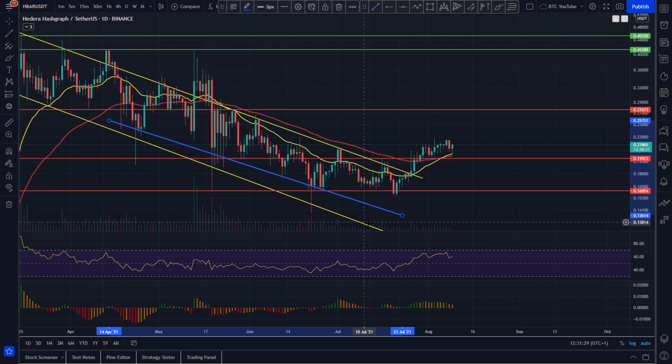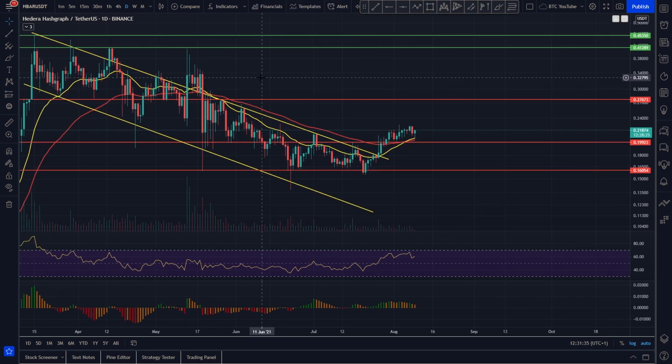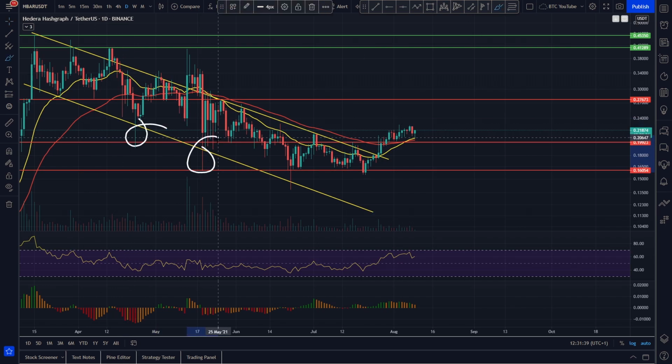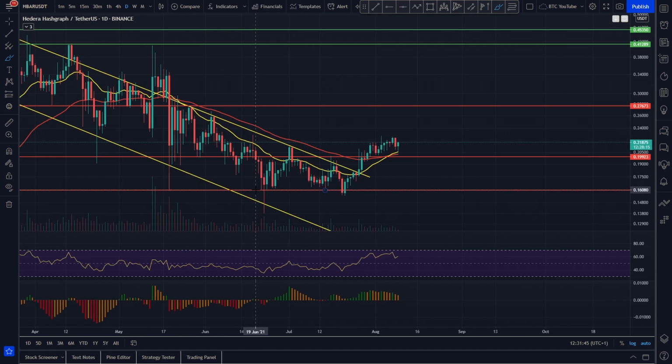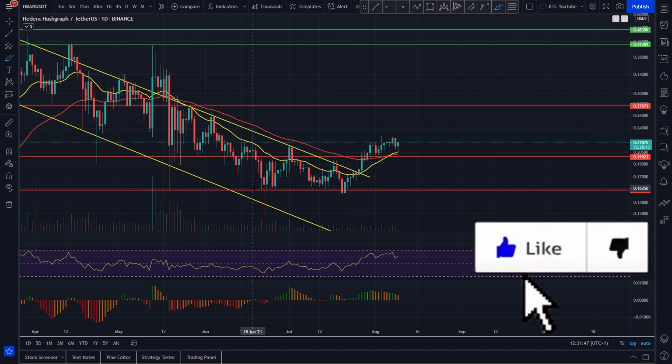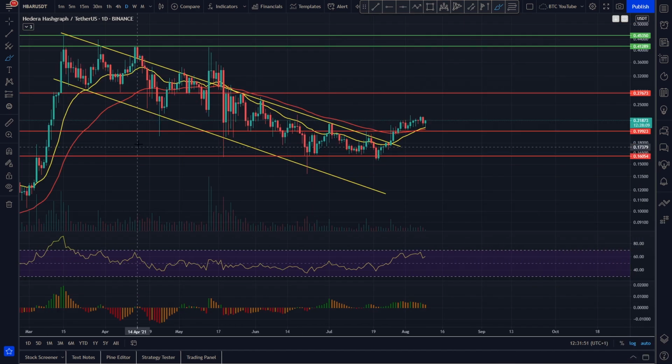Where we've kind of just been moving down in a slightly smaller channel. But overall, we've just been moving downwards inside this channel, haven't we? Pretty much wicking down into these levels and then wicking straight back up from them pretty much every single time. As you can quite clearly see, putting in a very good support at around 16 cents. Obviously, for a long time, it looked as though that 20-cent support was going to be very strong. Every time that we touched it, we had a very decent bounce here.